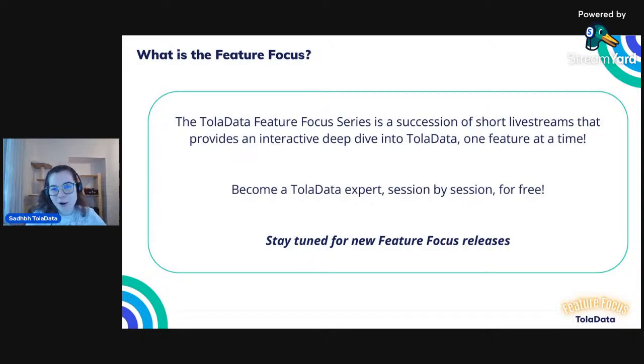But as we are always growing, we want to incorporate new, exciting tools that are required by the M&E sector. There will definitely be more that come on the horizon that we haven't scheduled yet. So keep your eyes peeled because we have new developments coming in all the time. Every few months, be aware that there is going to be a new feature focus coming out, so you'll need to stay up to date with all that is Tola data.